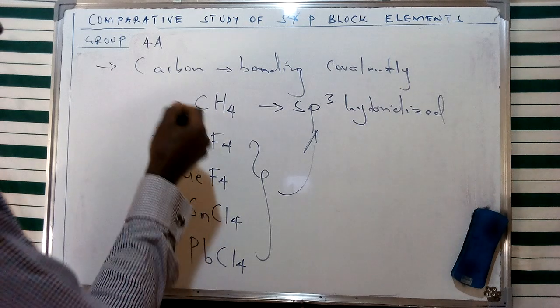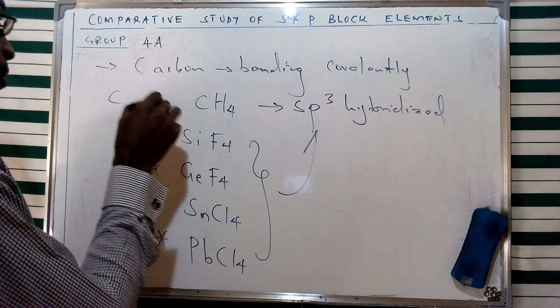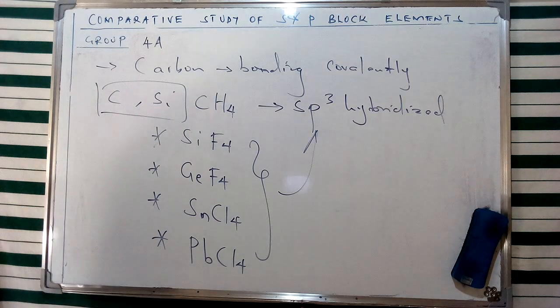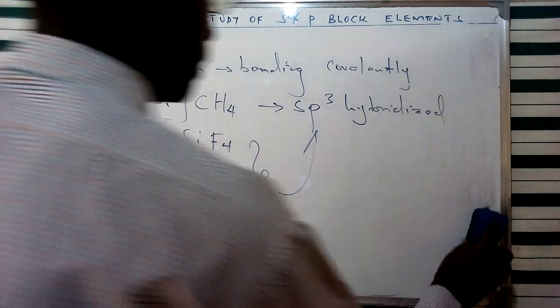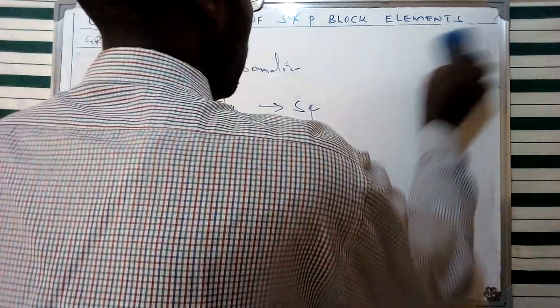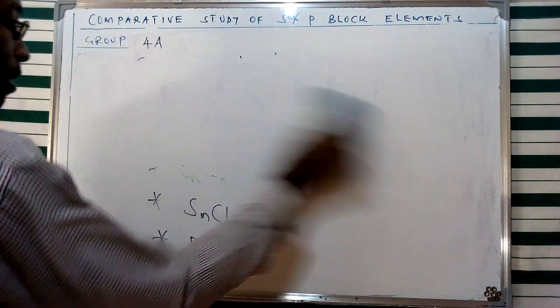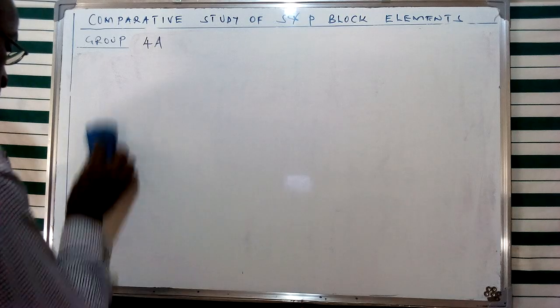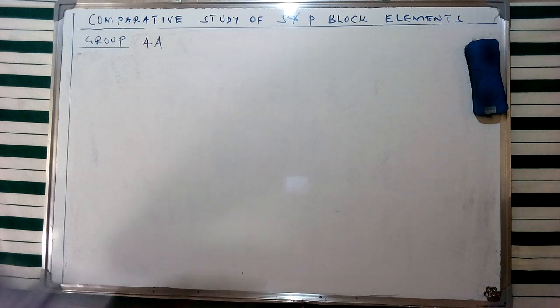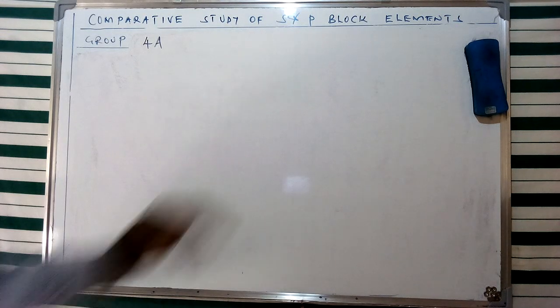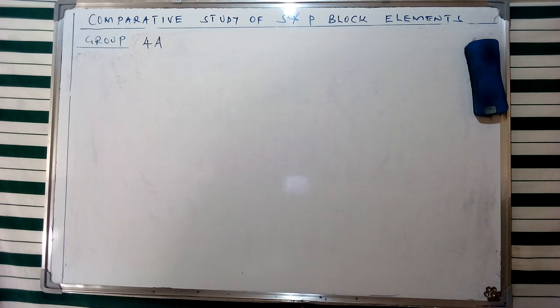In this particular discussion, we are going to limit ourselves to a comparison between carbon and silicon, which gives us a general case for the different members we are going to come across. The two elements find wide application, especially in organic compounds and in industries like semiconductor devices. I mentioned in a previous statement that silicon is a semiconductor, and therefore it finds wide application in the manufacture of semiconductor devices.